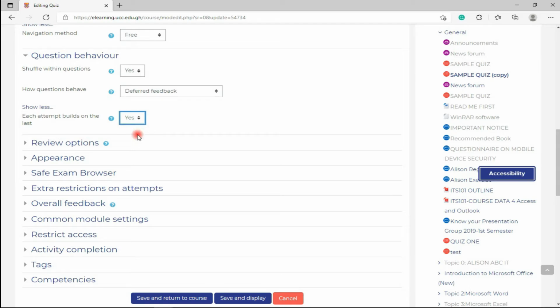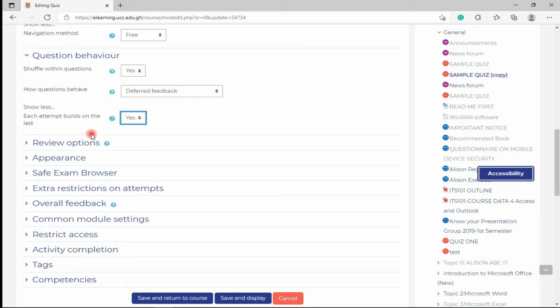This allows the student on the new attempt to concentrate on just those questions that were answered incorrectly on the previous attempt. If this option is chosen, then each attempt by a particular student uses the same questions in the same order, independent of randomization settings, and with the same values for questions with random variables. To show a fresh quiz on every attempt, select No for this setting. No is also the default and recommended setting.